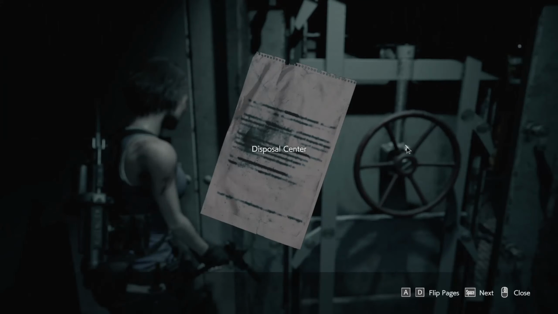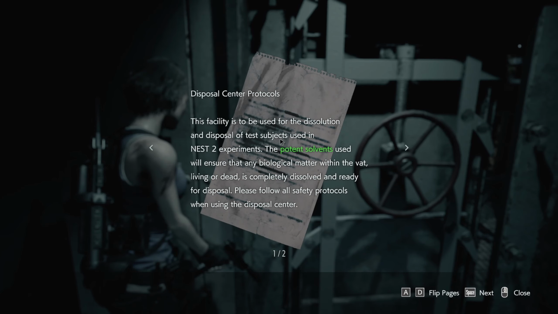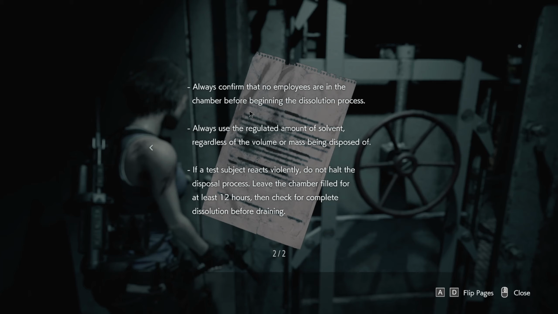Wait, what's this? Disposal center. This facility is to be used for dissolution and disposal of test subjects used in NES2 experiments. The potent solvents used will ensure that any biological matter within the vat, living or dead, is completely dissolved and ready for disposal. Please follow all safety protocols when using the disposal center. Always confirm that no employees are in the chamber before beginning the dissolution process. Always use the regulated amount of solvent, regardless of the volume or mass being disposed of. If a test subject reacts violently, do not halt the disposal process. Leave the chamber filled for at least 12 hours, then check for complete dissolution before draining.